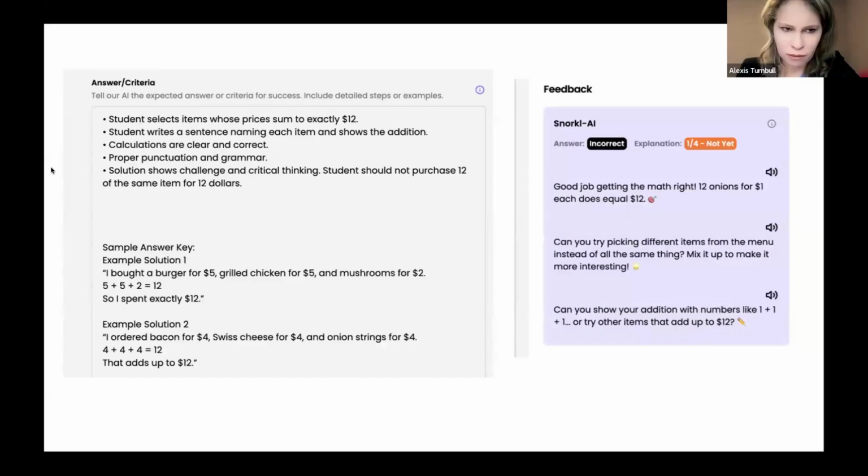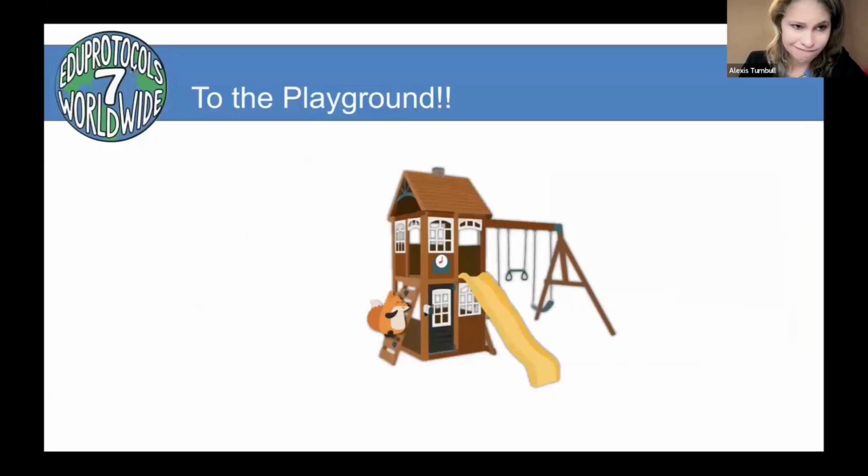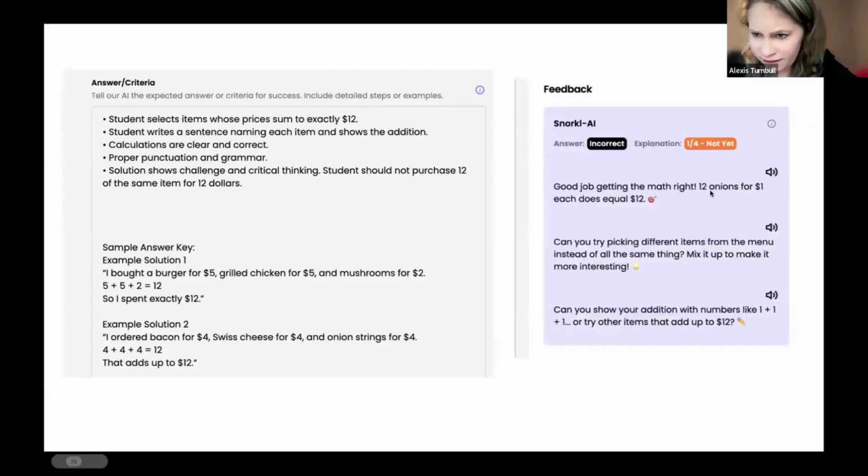And then as I showed before, this is what the answer criteria was, that you can edit it. And then this is what the feedback would look like. And then the other big piece that I like about this too is that it has that speaking. I know generally on the Chromebooks I can train my students to get it to speak, for my students that are on IEPs and are non-readers. But I like that it builds it in so that they can listen to it, get their feedback, and go back and fix it.